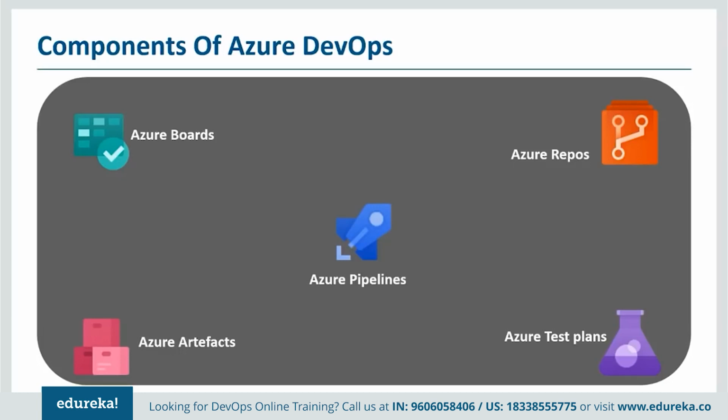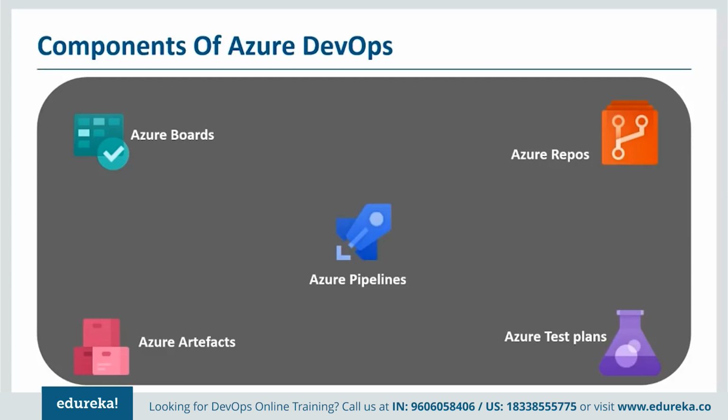Now, the second thing is about Azure Repos, where we have got Git and TFS in which you can check in your code and manage all the branches. You can manage complete Git functionality, which is available as part of Azure Repos. So you can check in your source code there. The third thing is about Azure Pipelines, in which after you have done the check-ins, you can build your solution and also release your solution in multiple environments like dev, pre-prod, UAT, production, all that stuff.